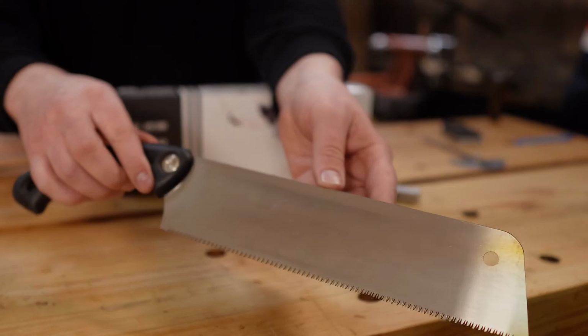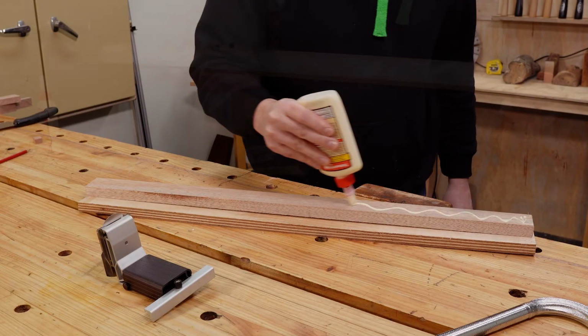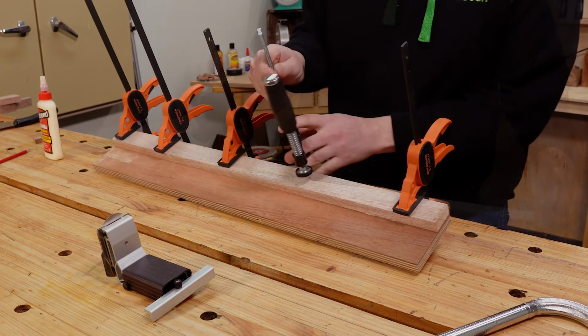I mean, the jig I made took all of 2 minutes to make, and it worked flawlessly for all of this. Now, of course, I am saying all of this before I've actually completed this project, so my opinion could change after this thing explodes off the lathe and smashes me in the face, but so far it's been really enjoyable and I'm looking forward to doing a lot more segmented work in the future.